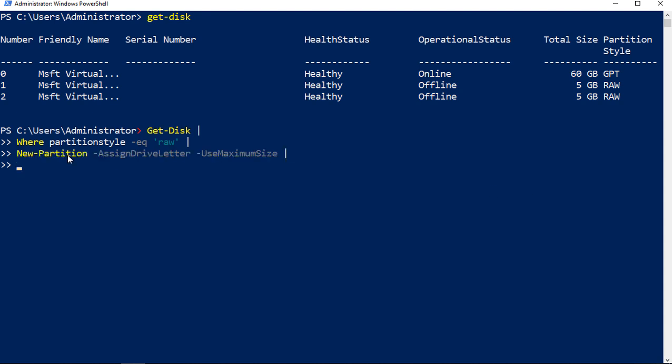In this particular case, that's what we're doing, formatting the disk, with all of these other things. So it's getting any disk that's raw, it's going to assign a drive letter, et cetera, until we get to the end. So the pipe command is very powerful in PowerShell because, as I mentioned, it not only allows us to stop the pages from scrolling all the way to the bottom, but it allows us to add parameters and additional verb-noun PowerShell commands between each one without having to do them one at a time.